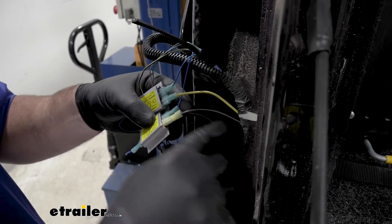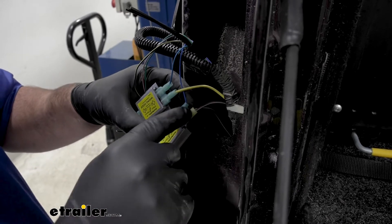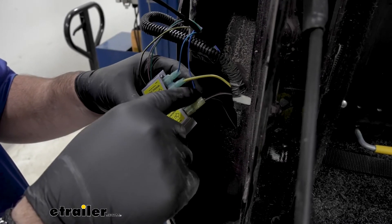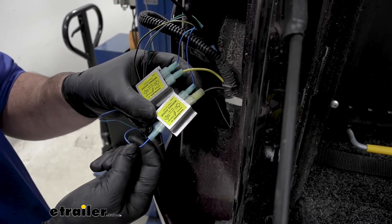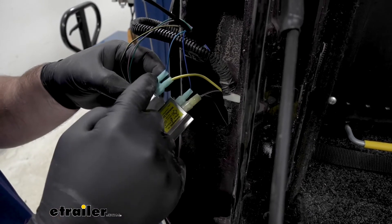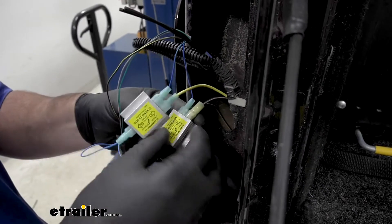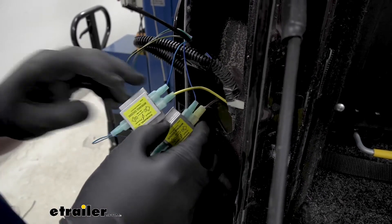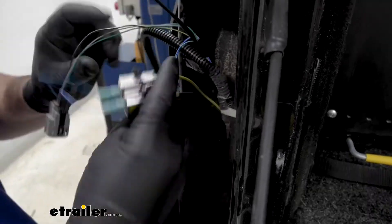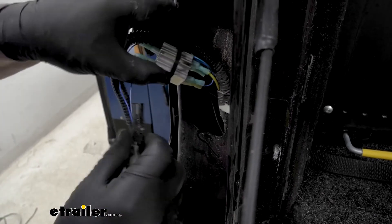Your brown wire — you're going to pull it up, split it in half, and tie the two ends together. You're going to add the yellow spade connector onto your diode along with the wire going to your running light, which is going to be your blue wire with the gray or light blue stripe. Then your yellow wire — cut it to size and add it onto your diode. It's going to be the green wire, or the blue wire with the green stripe. Then just repeat what we did on the other side, stick the two diodes together, and put your light back in.